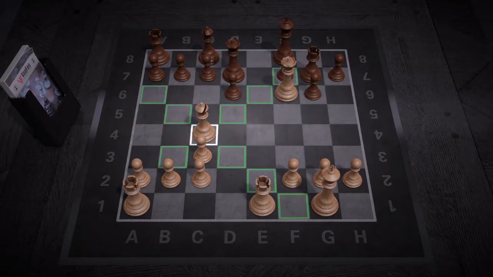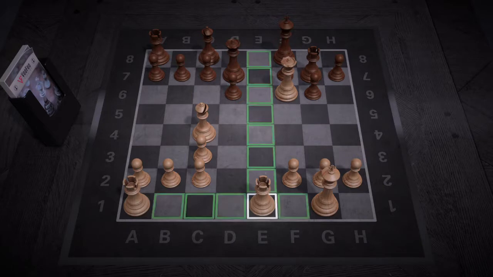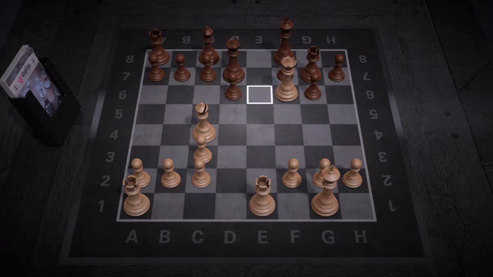We've got a bishop on c4. And we got a rook on a1, which we're probably not going to use. We do have a rook on e1, which is very valuable. We want to use that to the full effect. So how do we start out?